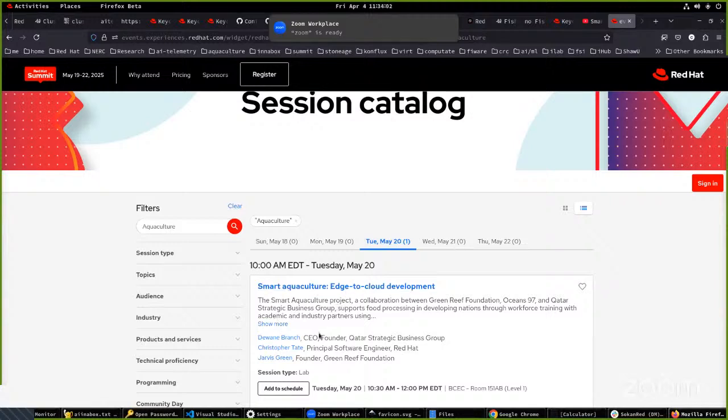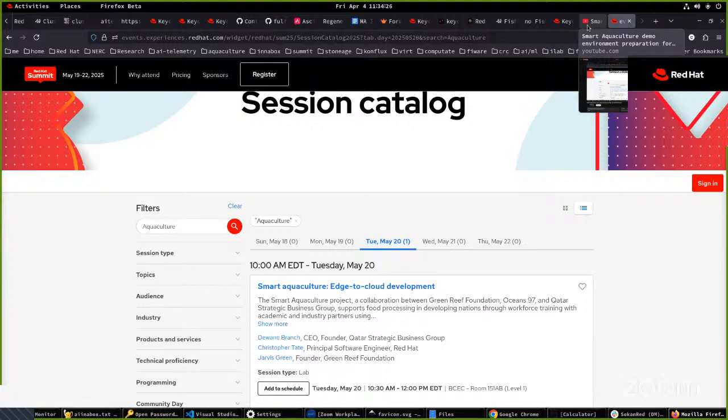I'll be there along with Dwayne Branch and Jarvis Green from the Greenery Foundation, sharing what's going on for smart aquaculture. It's a developer experience. So if you're a software developer and you want to do some cool coding with AI, this one's for you.